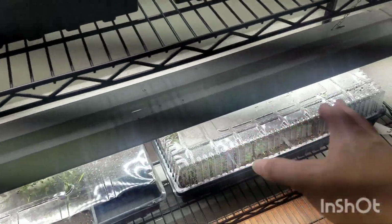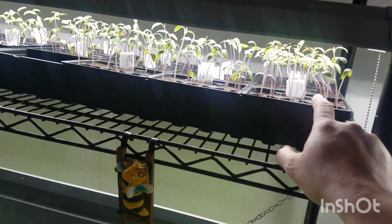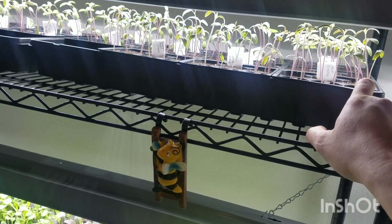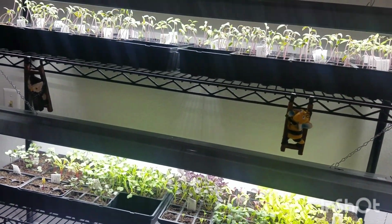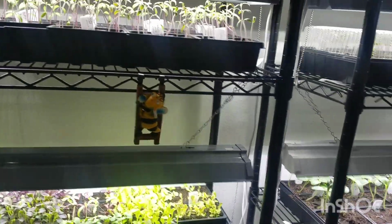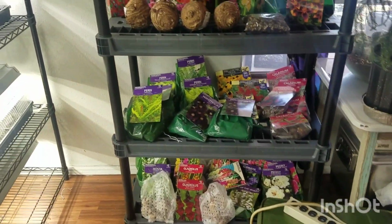Some that we had to do by seed, but we got everything going. I think it's 178 little circles per flat, and I've got about 2 or 3 planting each, and we've got so stinking many. So there's what we got. They're gonna get planted in the next couple of weeks. Then we got all of our flowers that we gotta get done.